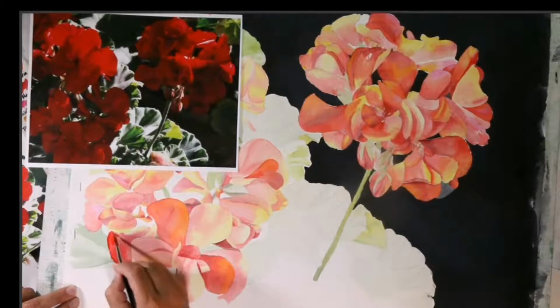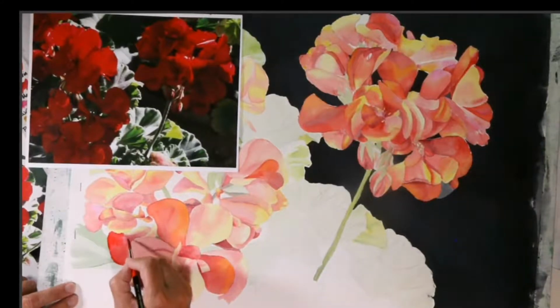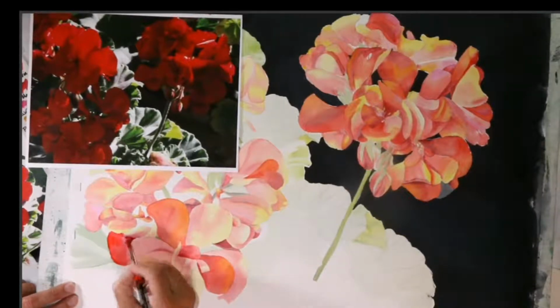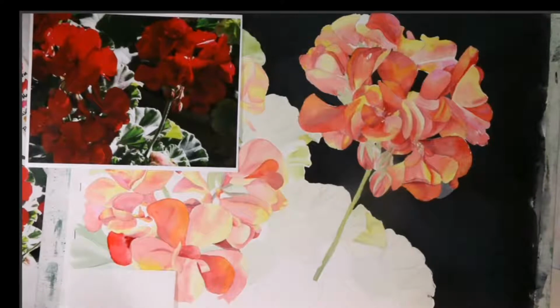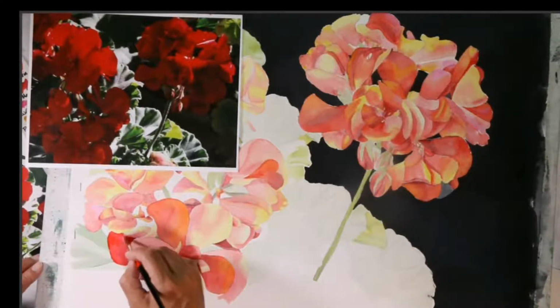So I'm doing the quinacridone red and a hint of the Winsor red into this corner here. And then I bet you can tell me what I'm going to do next, which is the alizarin crimson with a little hint of the phthalo green blue shade, because I can see it's quite dark in here. I'm not worried about making it that dark right now. I just want to get that intention into where I'm working.